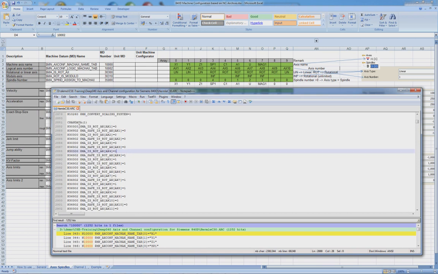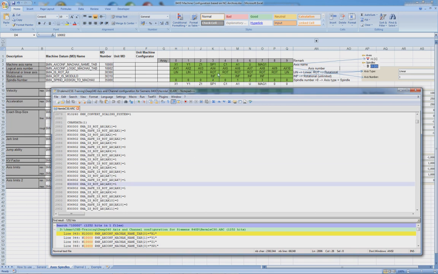So what you would want to do is look up this machine datum for the correct x1 axis that corresponds to my x1 axis, and look up it's a 0. Okay, so this means it's a linear axis. AX2 is y1, it's also linear. The next one is z1, it's linear, that's correct. AX4 is my spindle, that is a rotary axis. Okay, so that's also correct. AX5 is a rotary, AX6 is a rotary, and AX7 and AX8 as well. So that's already filled out correctly.